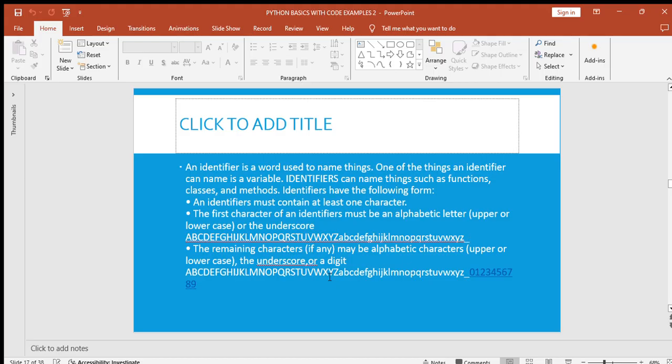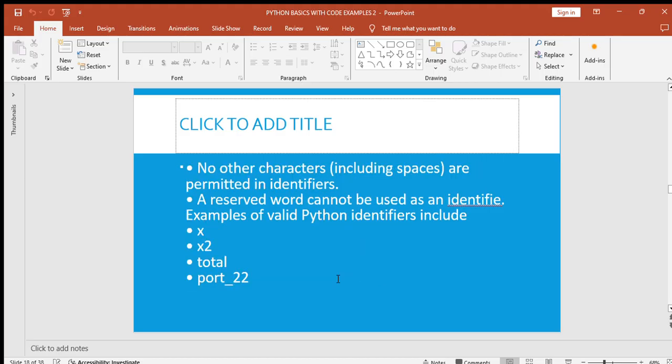The remaining characters may be alphabetic characters, either upper or lower case, digits, or underscores. No other characters are permitted in identifiers. A reserved word cannot be used as an identifier. Examples of valid Python identifiers include x, x2, and _22.